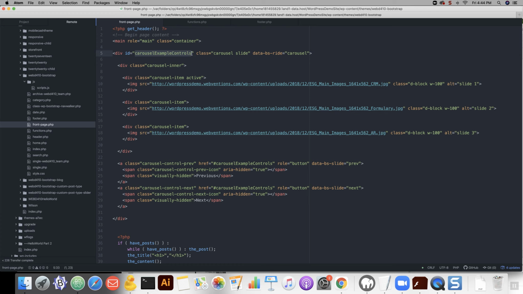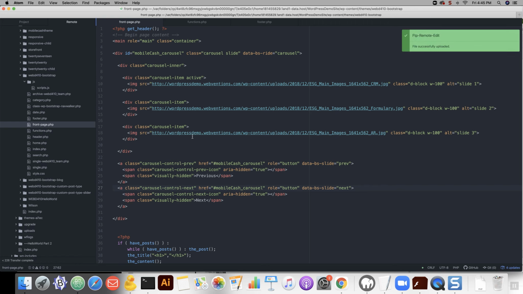So let's say I just call this mobile cache carousel. And then I have to make sure that these match, otherwise it's not going to work.